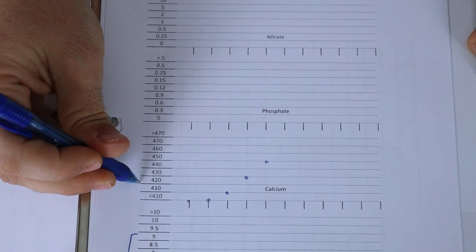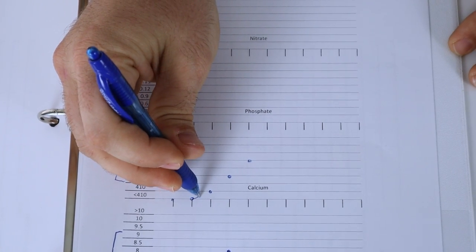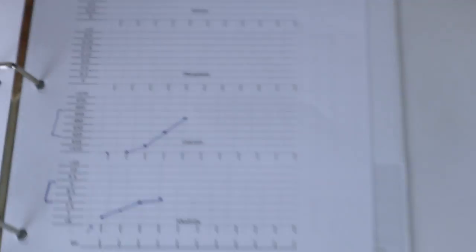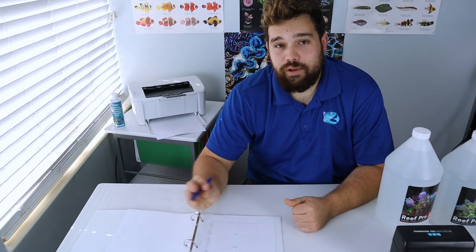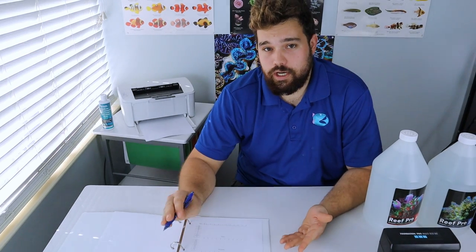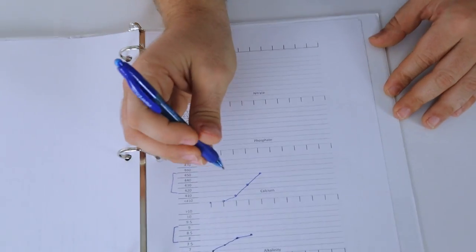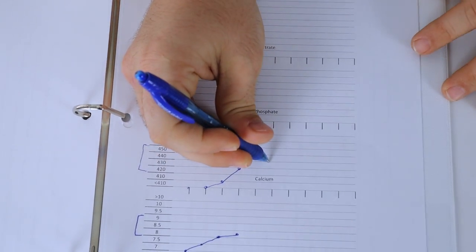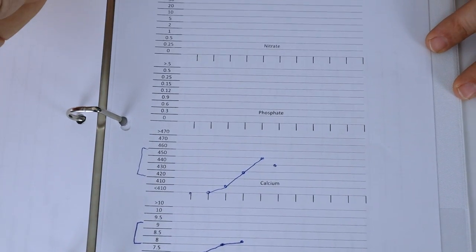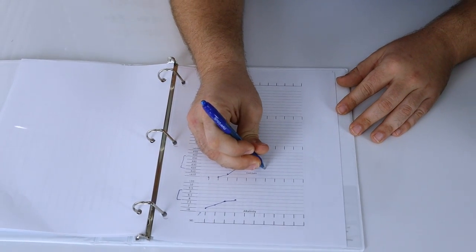With calcium, we generally try to keep it somewhere between 420 and 460. So at this rate that we're increasing, it's going to quickly get too high, higher than we would want the calcium to be. So now we have to adjust the dosage down. Generally what I like to do is to cut the dosage in half. So instead of 50, we're dosing 25 milliliters now. And then let's imagine that it went down to 440. And instead of reacting too quickly, we're going to dose 25 milliliters again over the next week to make sure that there isn't anything funny going on in the tank.